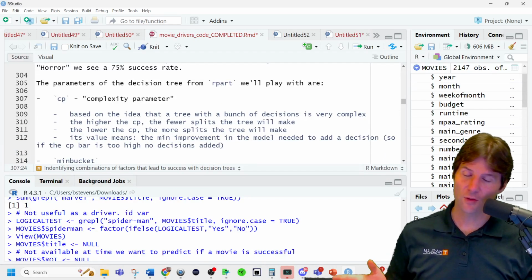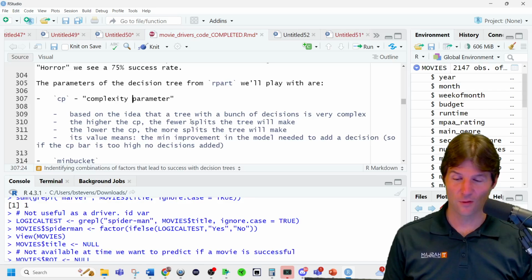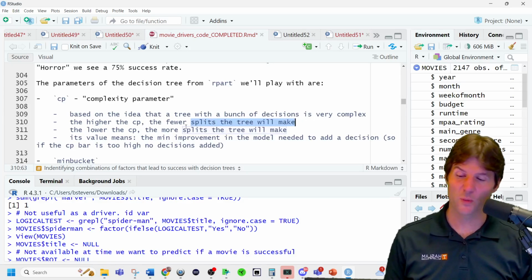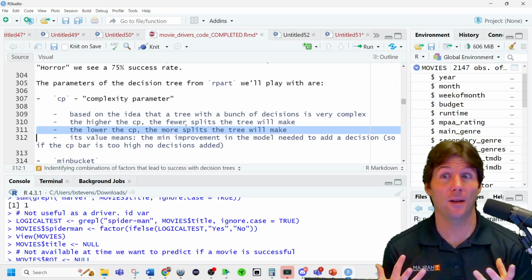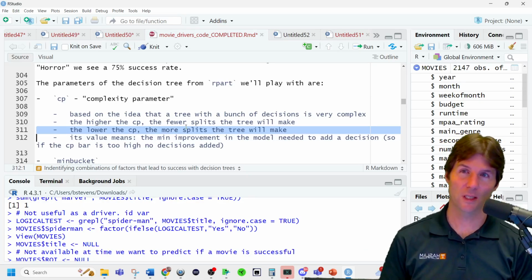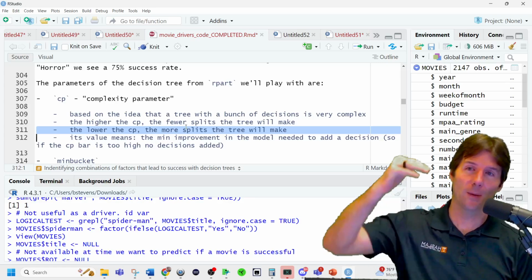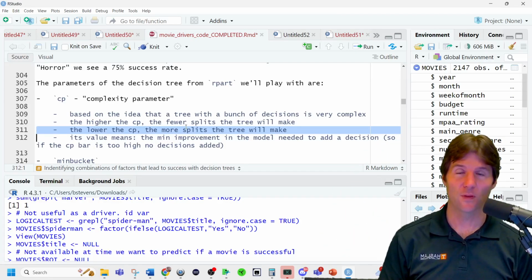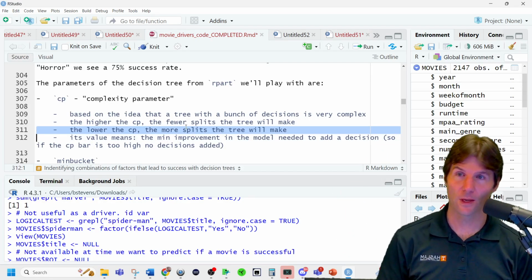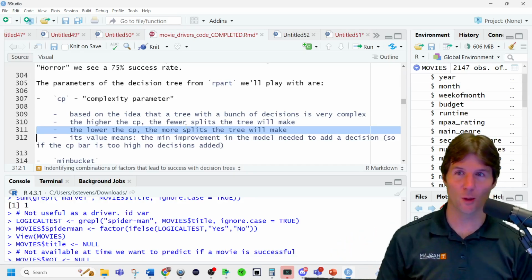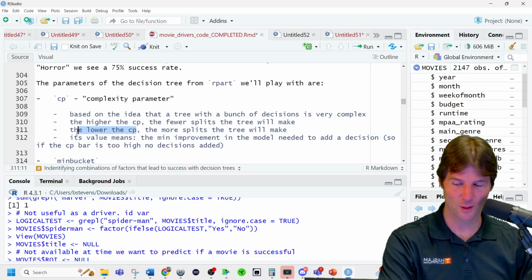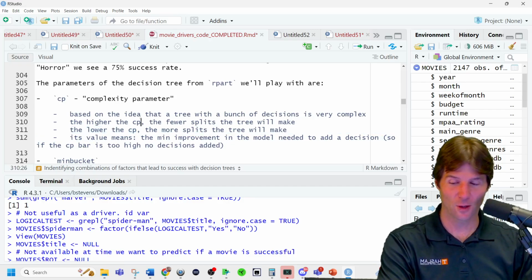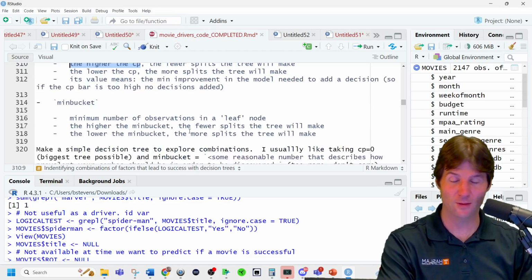So do we want a high complexity parameter? This will have fewer splits because we're making it very hard for the tree to split. And if we set a low complexity parameter, we're saying, if you do anything better, anything you can split. The way to think about complexity parameter is when you have a high parameter, you're asking a lot of it. If it's going to split, it's going to do something really awesome. And when you have a low complexity parameter, anything you do, I'm like, yay! It's a very low bar for it to go over. So think of it as a bar it has to get over in terms of doing better. And it's very hard to go over the high complexity parameter bar. So finding the right amount is tough.